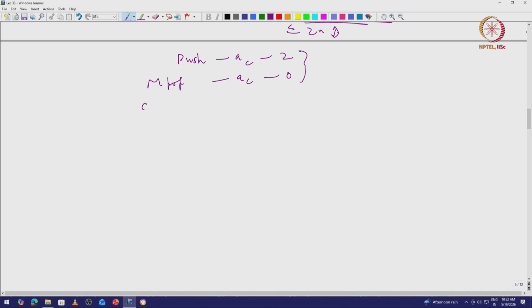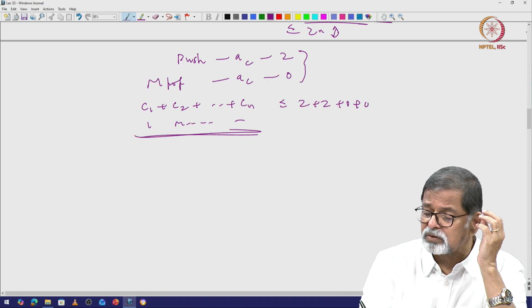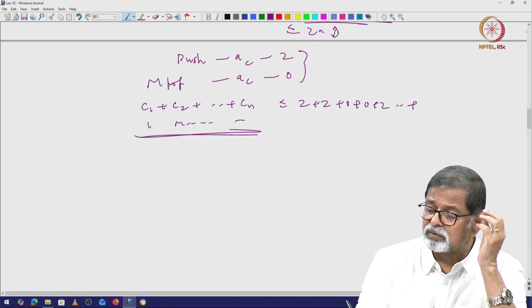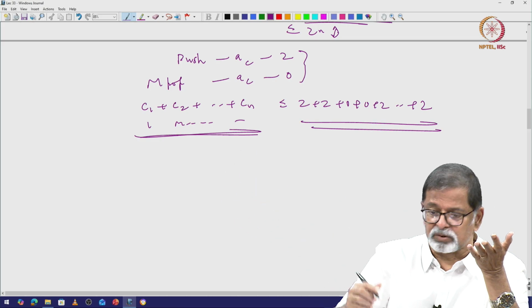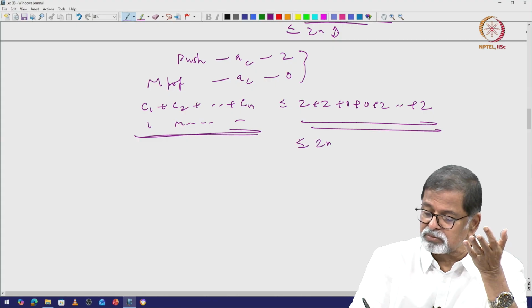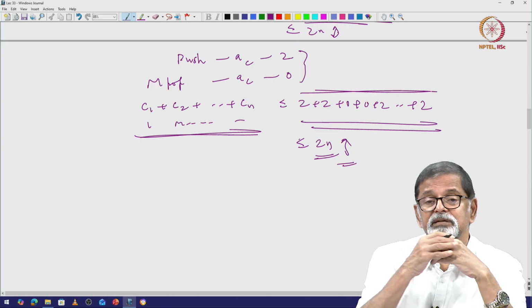So your actual cost C1 plus C2 plus up to Cn, which will have 1s and min of K and some arbitrary values, is less than or equal to 2 plus 2 plus 0 plus 0 plus 2 plus 2. Maximum, assuming all of them are 2, it is less than or equal to 2n. Now you see how comfortably I got a bound.